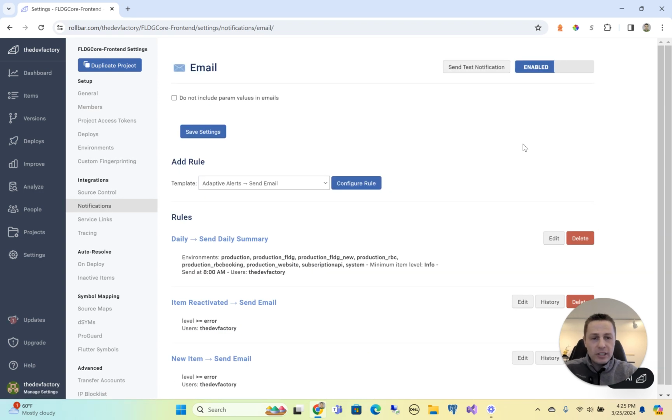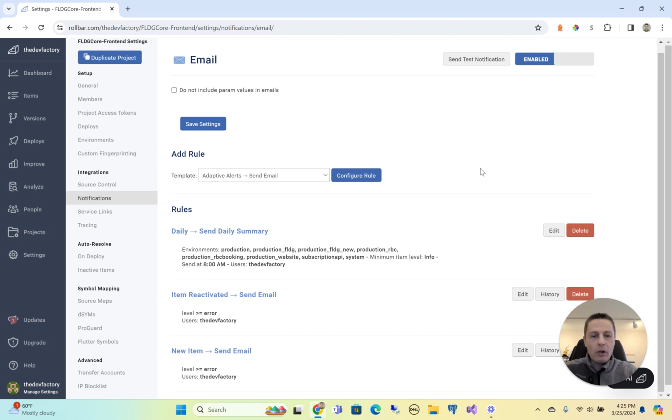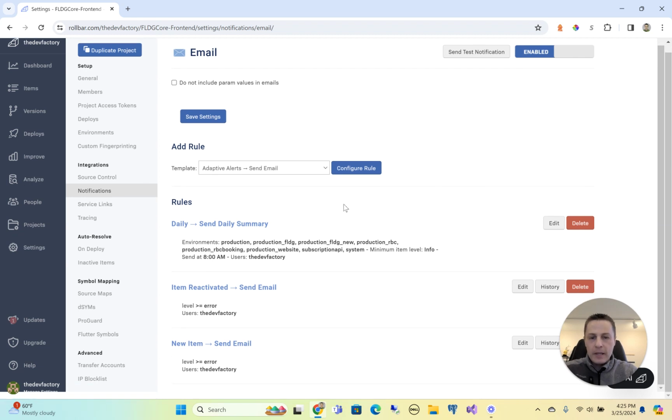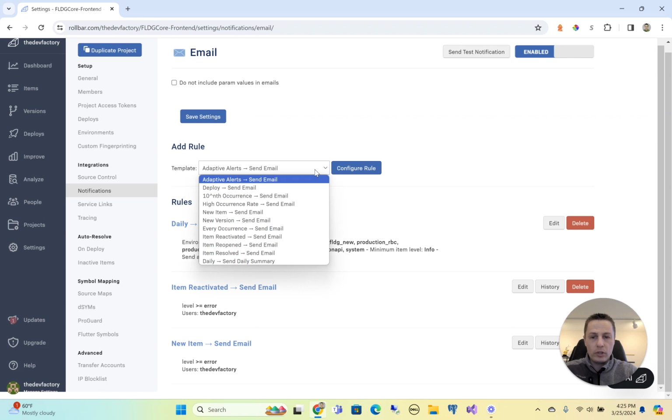Whenever a Rollbar project is created, by default, you will get 11 notification rules. These can be altered and modified as required. Typically, you've got to decide what you would like to get notified upon. Typically, a good set of rules would be any new item that Rollbar has never seen before. You definitely want to know about those. And then if you get an item that was reopened, that you resolved, you fixed, but now it's back again, that is another great rule that we recommend setting up.